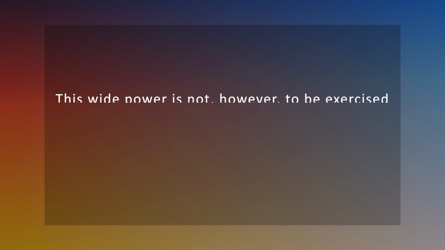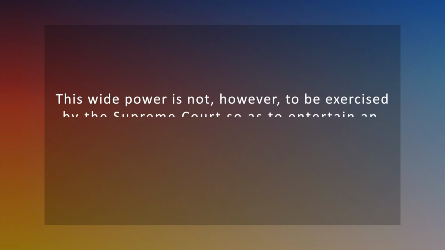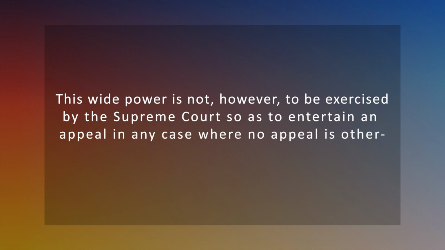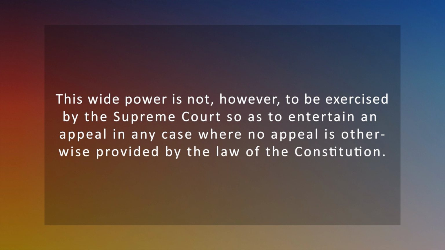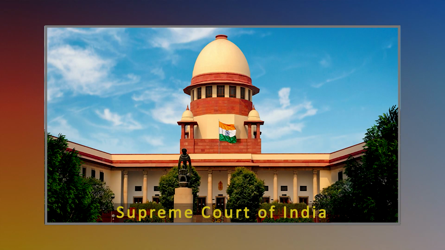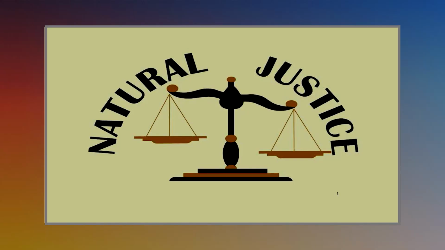This wide power is not, however, to be exercised by the Supreme Court so as to entertain an appeal in any case where no appeal is otherwise provided by the law of the Constitution. It is a special power which is to be exercised only under exceptional circumstances, and the Supreme Court has already laid down the principles according to which this extraordinary power shall be used. For example, when there has been a violation of the principles of natural justice.